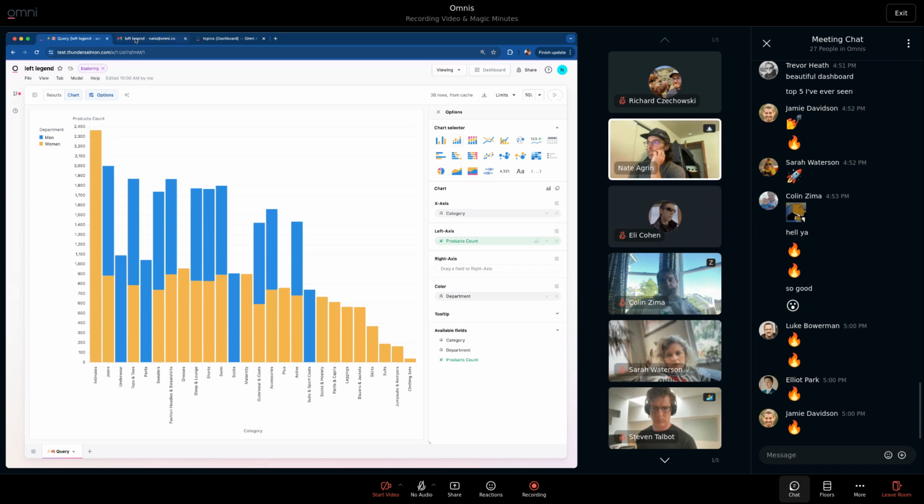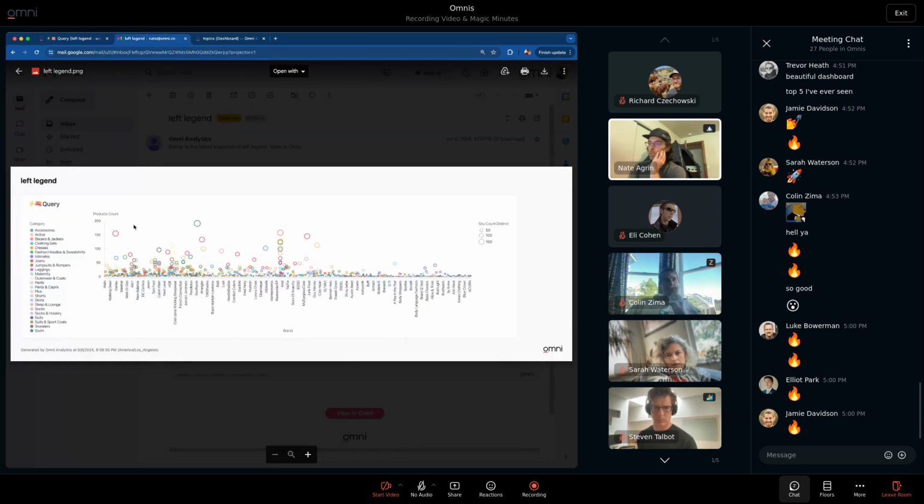This all does work in the scheduler. I'm not going to run it, but this is an example of the left located legend. In this particular example, there's one use case I found where there's a size legend. This just demonstrates that we can render both independently. So you can choose size to be on the right and color to be on the left. You could have them both on the left, or both on the right. You could have one not be rendered. But this is a minor corner case.